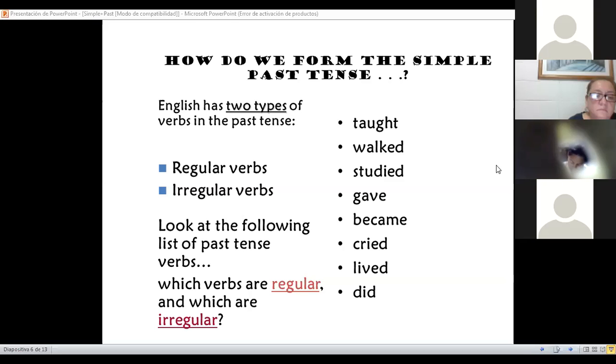Okay, so listen up. What we will do is this. We are going to share, okay? If you have two, perfect. It's okay. If you have three, that's awesome. So we are going to share what you have. Listen to your classmates. Let's practice pronunciation. Y sobre todo, let's practice vocabulary, okay? Thank you, Mayra. Thank you for sharing your example. That is really good. All right. So allow me just a second.